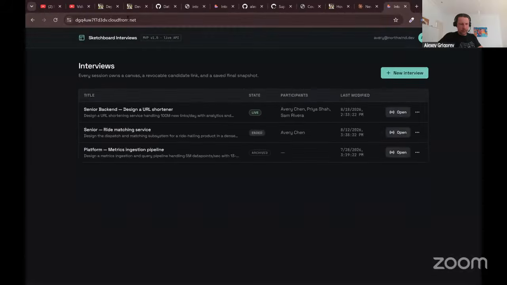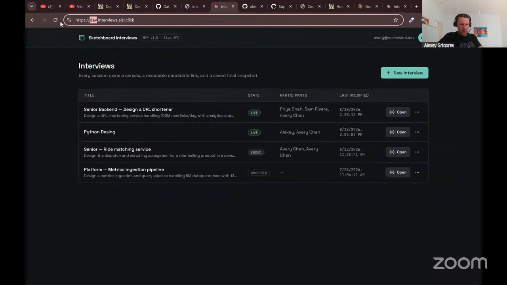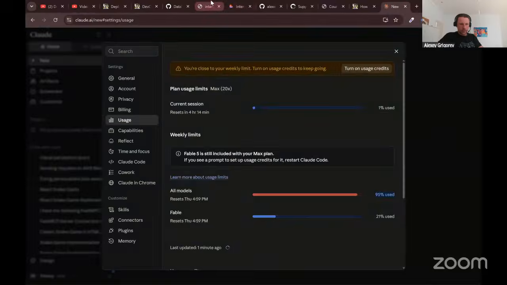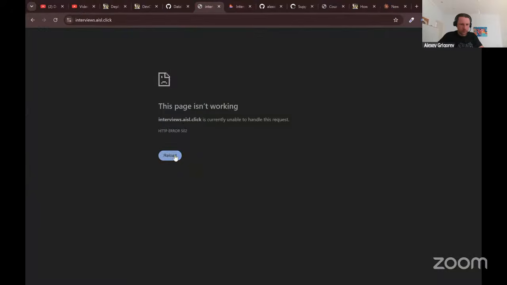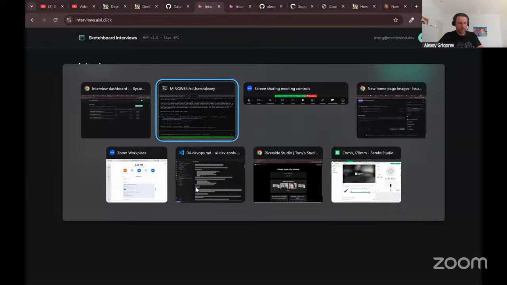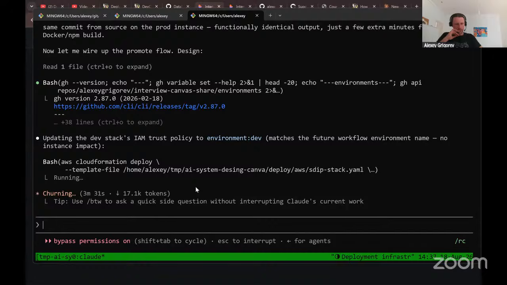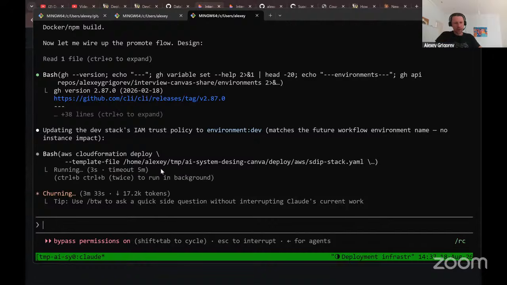So I think this is where it actually deploys, but it doesn't point yet to our domain. Oh, now it works. Okay, I think it just didn't finish the first work yet.